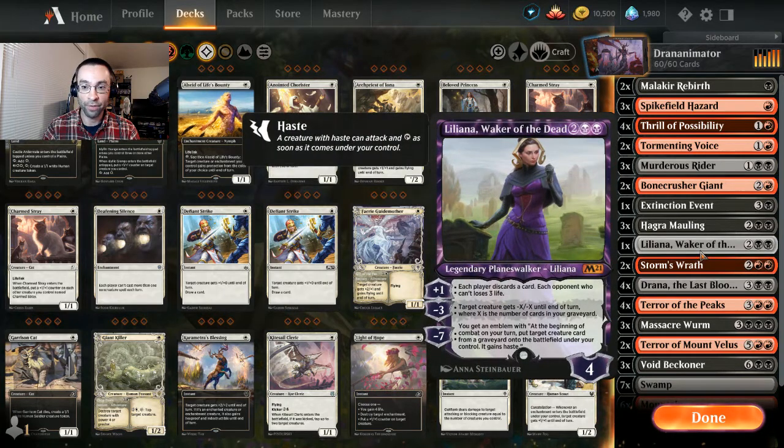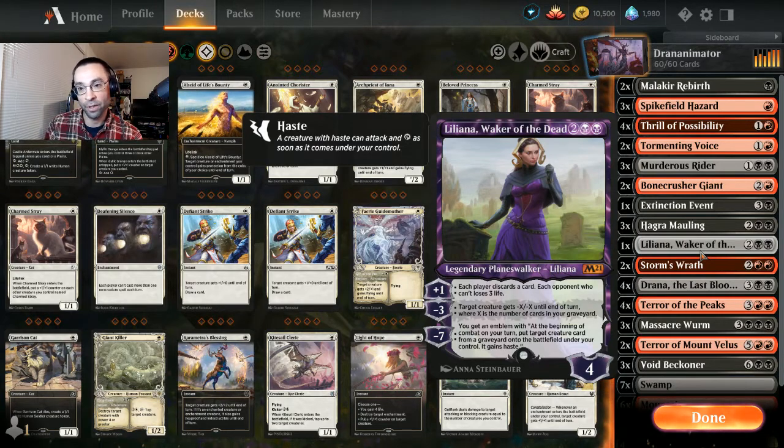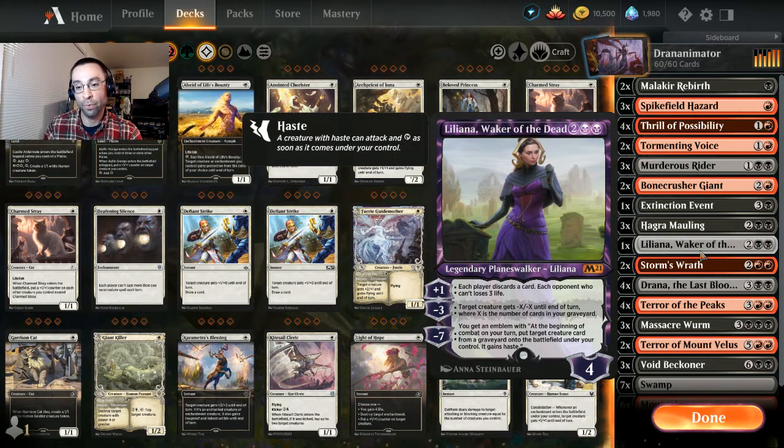1 Liliana, Waker of the Dead, an additional way to discard our bigger creatures. Maybe we don't have those in our opening hand, but we can still use the Thrill to hit our land drops, or whatever the case may be. Eventually we draw those creatures, and then we can discard them too. Liliana will also force our opponent to discard maybe a removal spell or something on their end. And she does have the upside, with her -7, of potentially getting something back out of your graveyard as well.